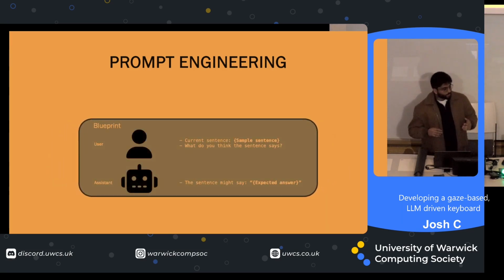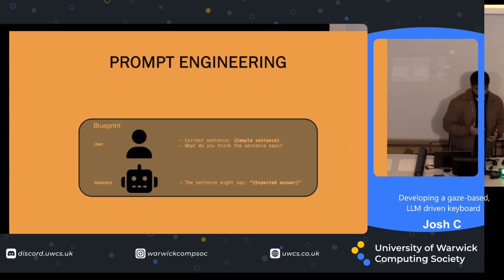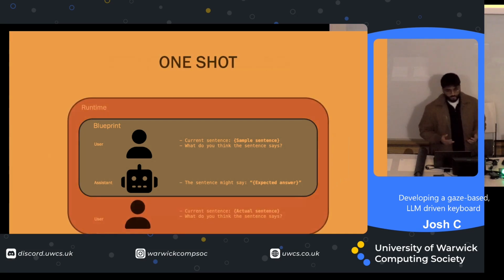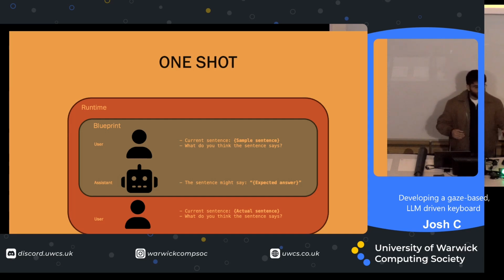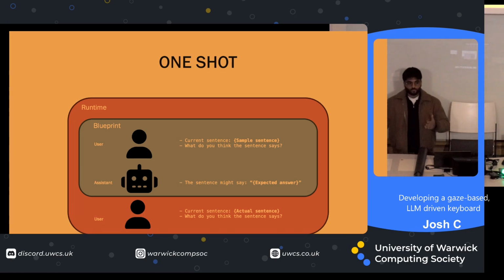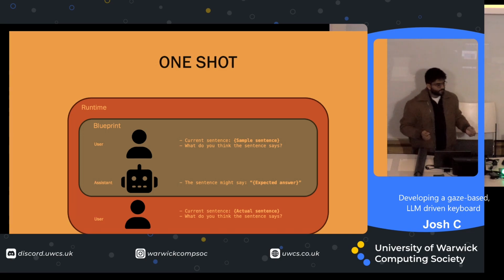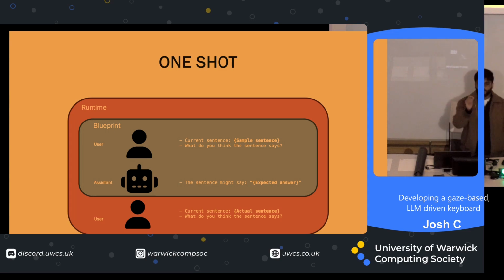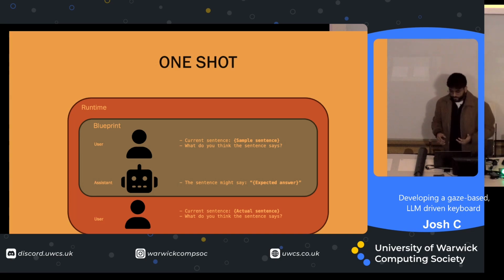Right? So then I pass it this blueprint. Now, this blueprint's quite interesting. It's a strategy called one-shot prompting. Essentially, you give GPT an example conversation. The user is you and the assistant is GPT. So in this case, you're saying, okay, this is the current sentence, which is some sample that I give it. I ask it, what do you think it says? And then I simulate its response. And in that way, I can quite accurately predict what GPT is going to respond with. So for example, that colon and that speech mark I can search for in its reply, so I can extract only the data I need. It also helps it answer with a bit better accuracy as well.